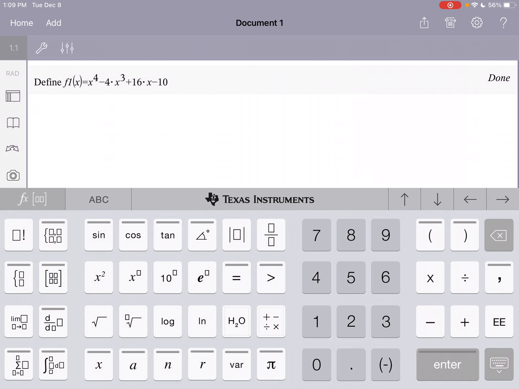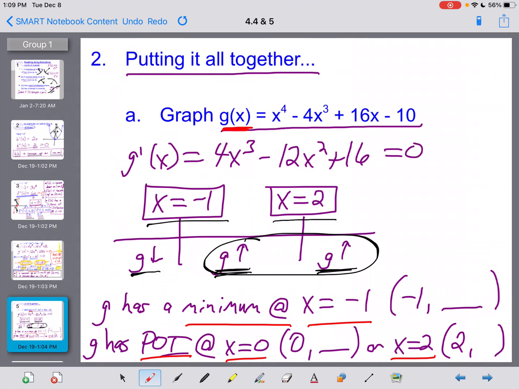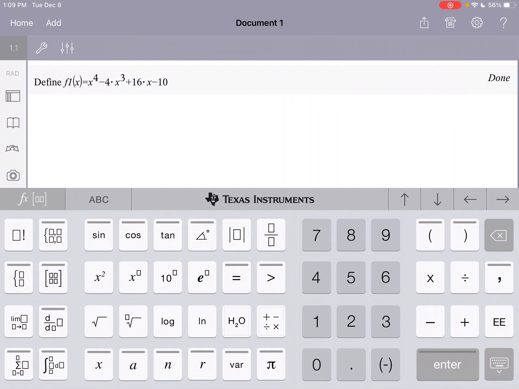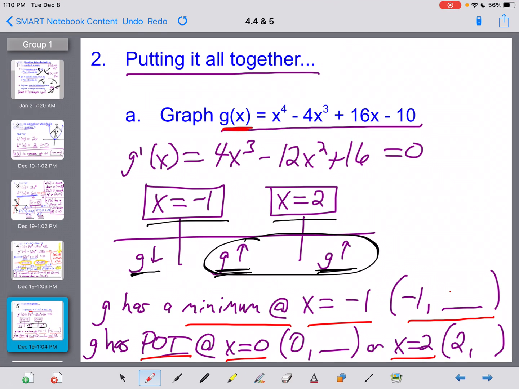And now we wanted to evaluate that function at these 3 important values of x. So the first one I had right here was that the minimum was going to occur at the spot where x was equal to -1. So we'll go here and we will ask the calculator, the f is hiding here somewhere. Okay, there it is, f1, and we're going to evaluate that at -1. And that got us a y value of -21. So let's go right back over here and put in a -21. And we now know the exact position, x coordinate and y coordinate, of our 1 minimum value.